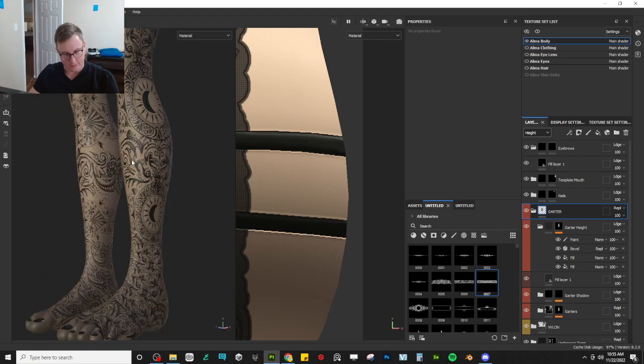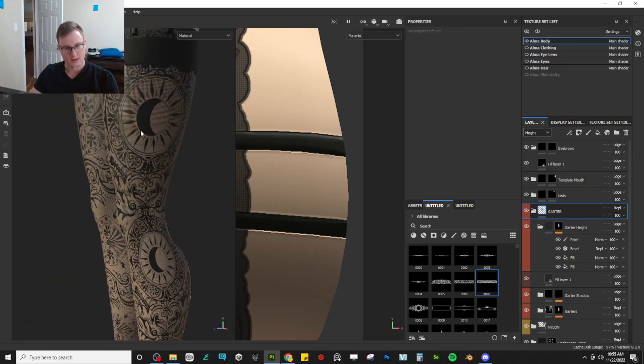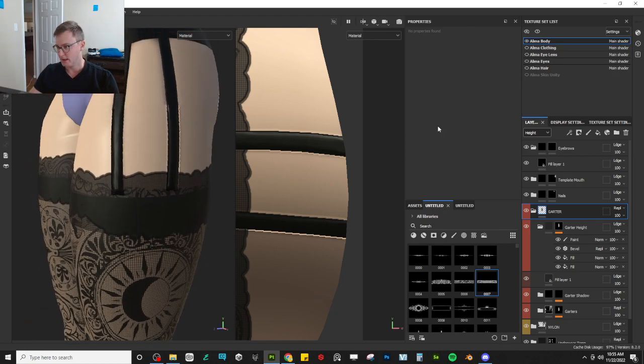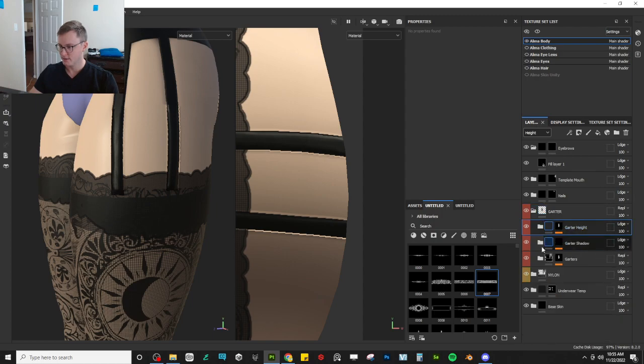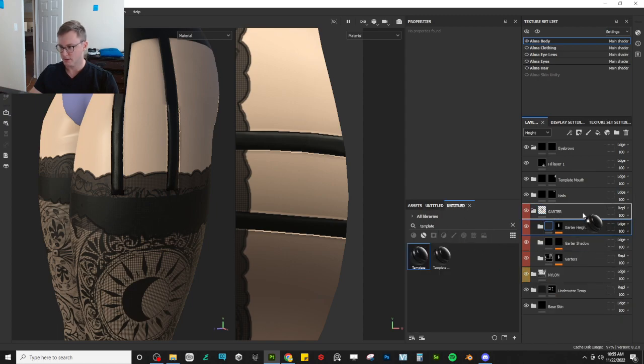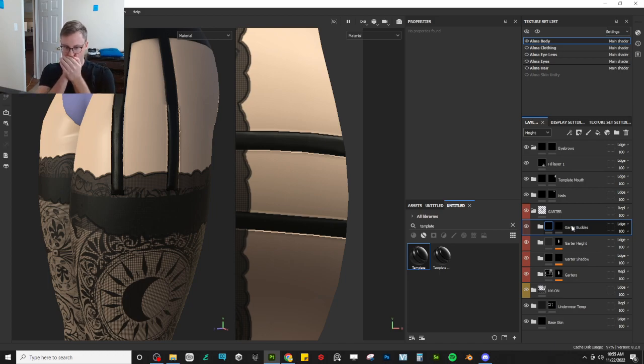Yeah, I got some alphas that I've been playing around with, just layering them, creating that complexity. Let's do another template here. This will be the garter buckles.